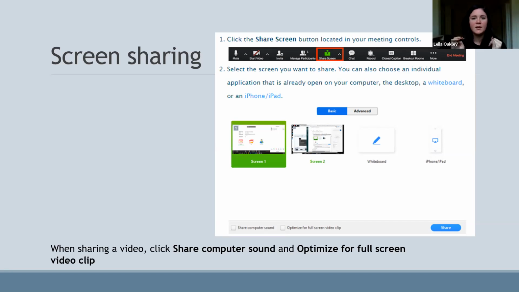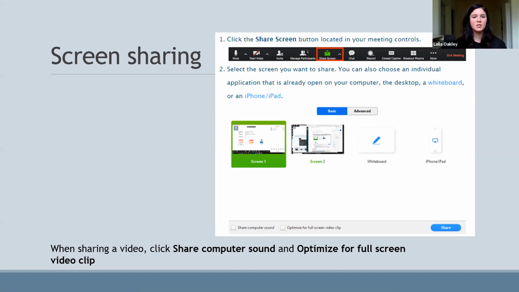You can share the video you have pulled up, a PDF document, a Word document, or you can even share everything, so you can move from application to application and share it all. But what I recommend is if you know you need to share a PDF with a prayer and a YouTube video, to go ahead and have those pulled up and minimized on your computer.